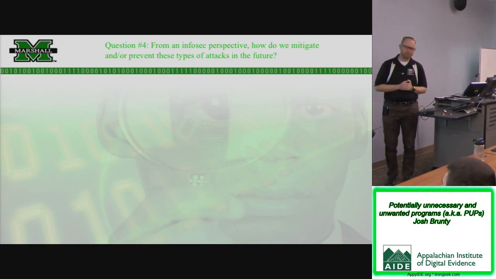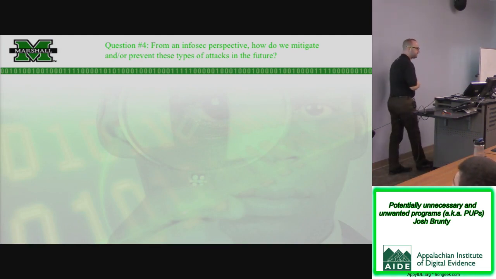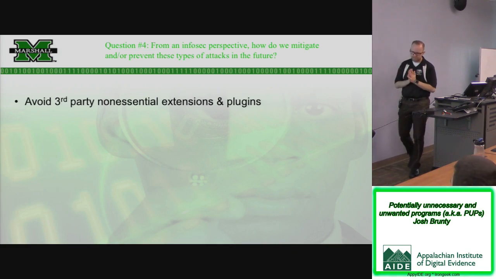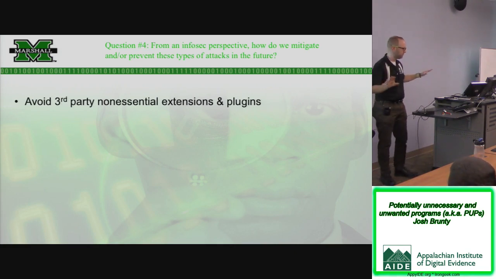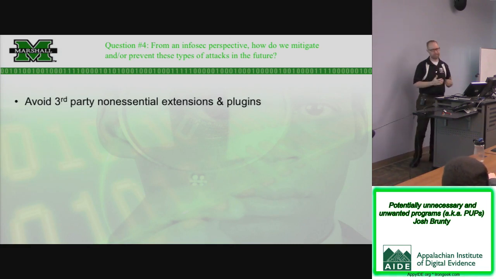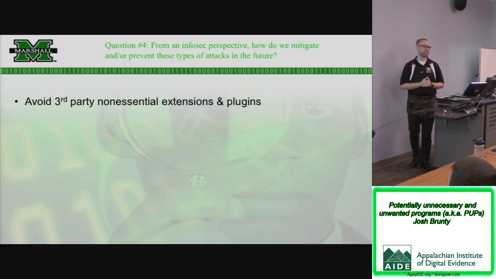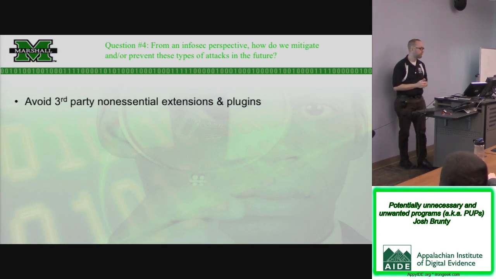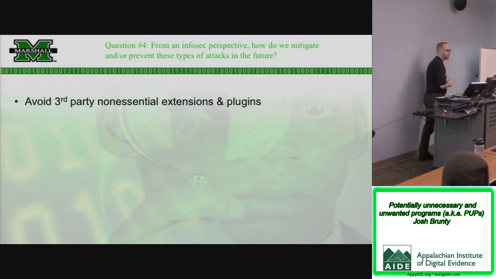Now, the fourth question that you have there is, how do we mitigate this, and how do we prevent these types of attacks in the future? Well, first, the easy way to say is just avoid all third-party plugins and extensions. That's the easy answer to that. How realistic is that, though? It's not realistic in the real world.